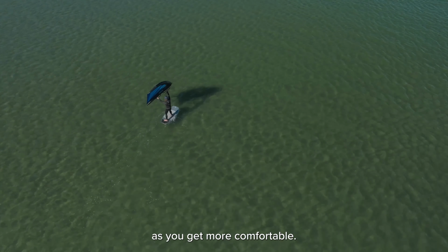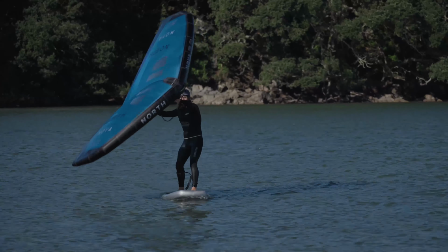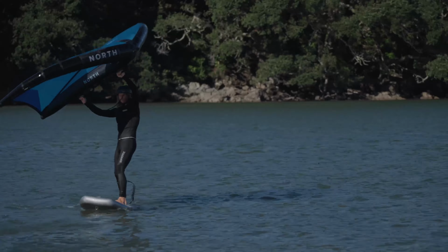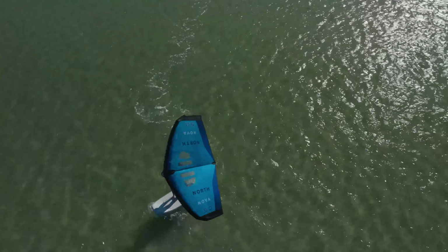As you get more comfortable, you can focus on sheeting in and sheeting out the wing. Make sure to keep the wing angled up slightly so as to not catch the wingtips. The next step is to try heading up and sailing closer to the wind.